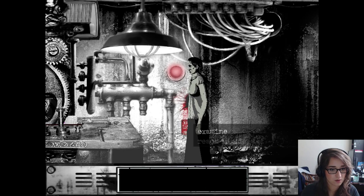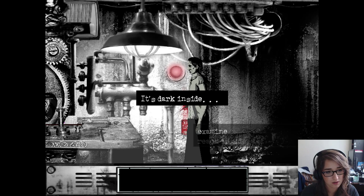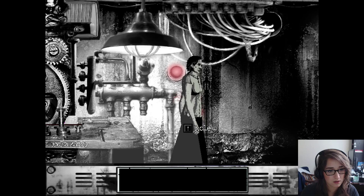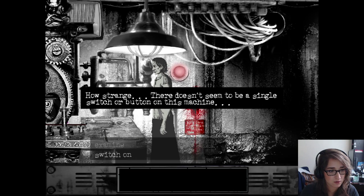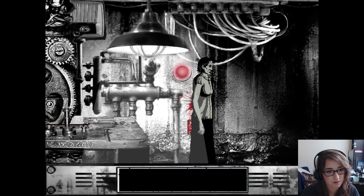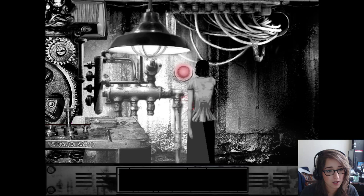All right, so now there's a hole. Let's look in there. Sign underneath says 'Emergency Power Switch — Danger!' It's dark inside. All the blood around the hole — was someone hurt here? It does look like it, but there's really no other way to turn on this machine. We're gonna die anyway, so let's go for it. I mean, unless we're immortal now, but whatever, let's try it out.